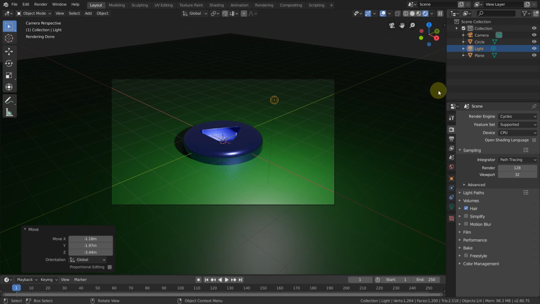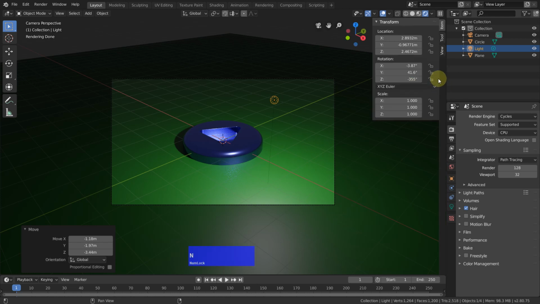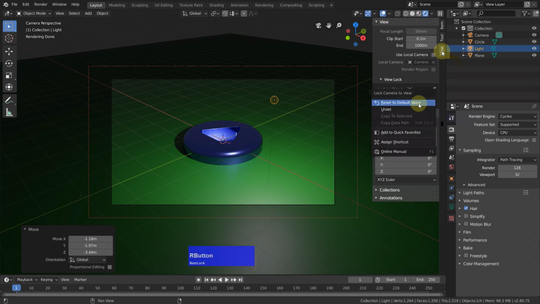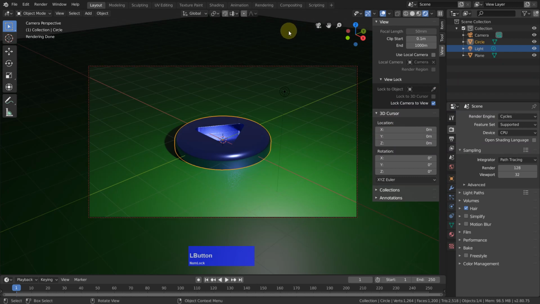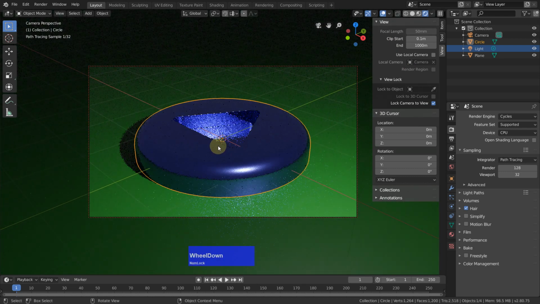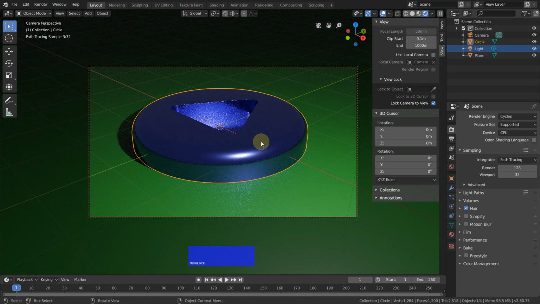And if I press the N key, go to view, and then select lock camera to view, and now I can also add this to quick favorites, so I don't have to click 3 times in the future. Now everything I do is from the viewpoint of the camera.